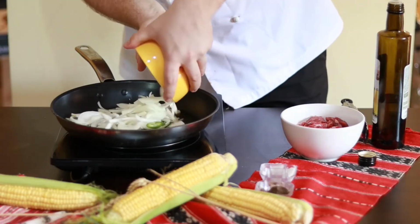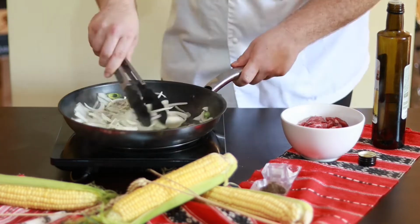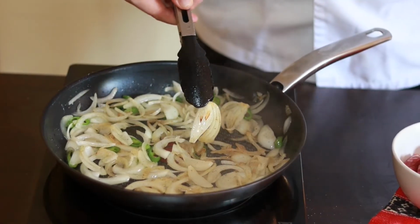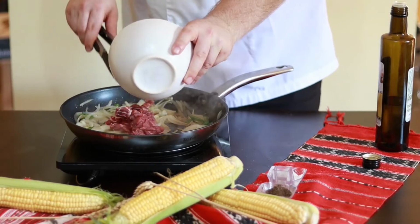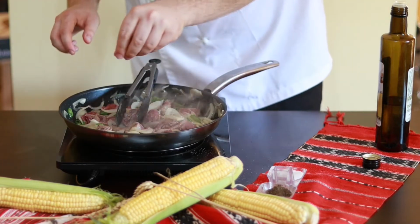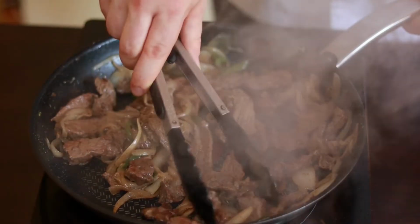Next, the Philly cheesesteak quesadillas, my favorite. Saute the onion together with the jalapeno, season it and cook it until it gets a bit brown. This is the moment when you add the beef. I use the ribeye steak. Season the meat and cook it for another 2 or 3 minutes.